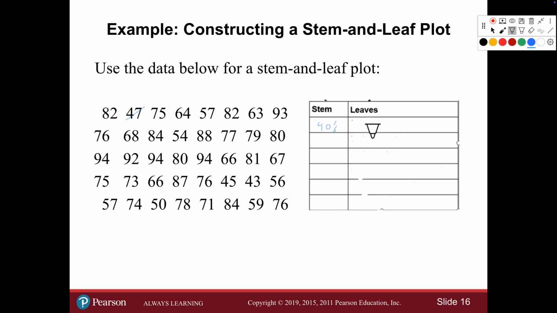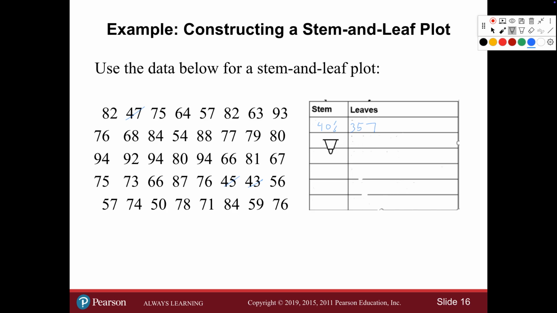So I could say there's a 7. This is different, there's a 45 here. So I'll put the 5 here. And there's a 3 here. Good, I left enough room. And that's all the 40s. So you could kind of see there's a 43, a 45, a 47. And if you do this for all of these, you'll see the one that has the most will have the most leaves out here. But you can also reconstruct the data from these stems and the leaves.